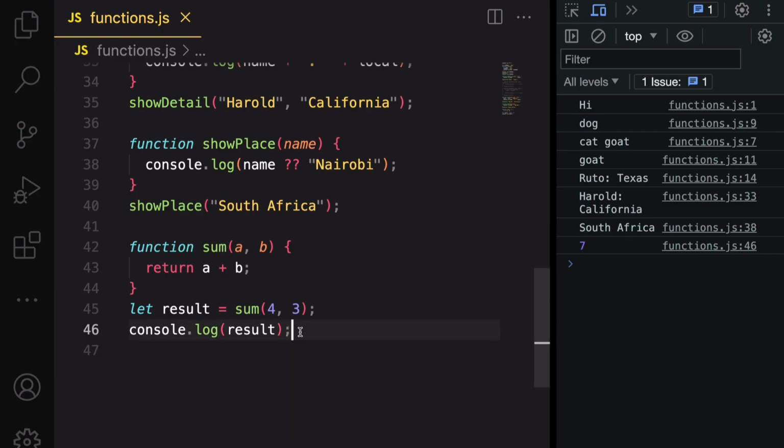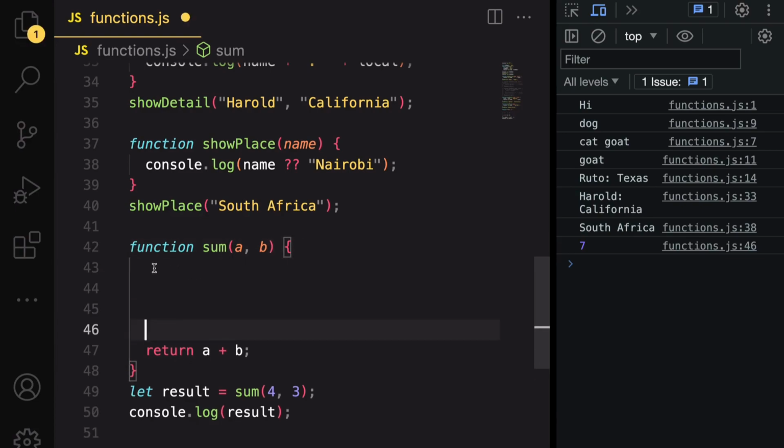And one thing you need to take note of though is that this keyword return can be in any place of the function. When the execution reaches this return, the function stops. Let me explain what I'm talking about. Let's say you have a lot of things going on here, so many calculations. Once you return, whatever you return is what this function is going to return, and it's going to stop there. If you have anything below this return, it's not going to happen.